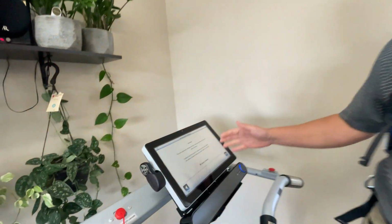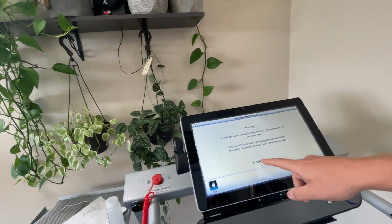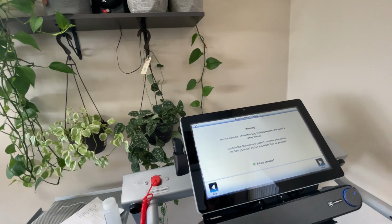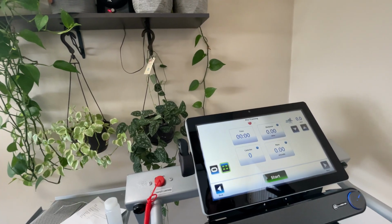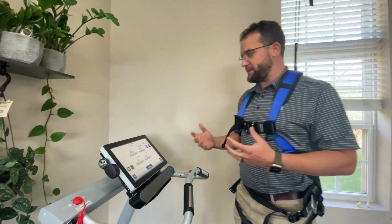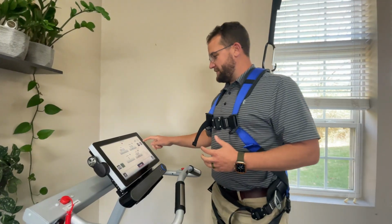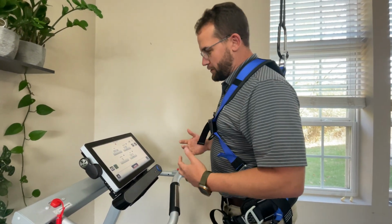As we first come in here, we always make sure that the screen asks, are the individuals safety checked? We always have to hit yes, they're safety checked before we can move forwards. What we then move into is a practice trial or pre-training. This allows the therapist to make sure that the patient feels comfortable walking with the harness on, that they feel secure on the treadmill.